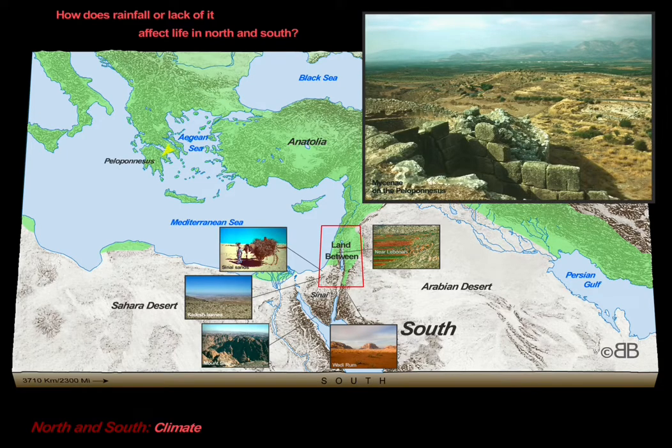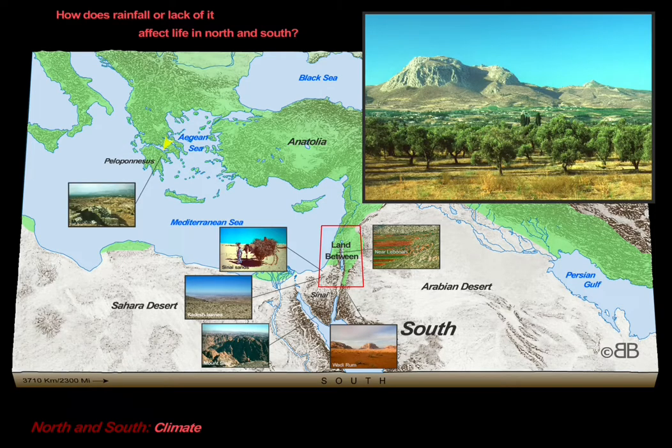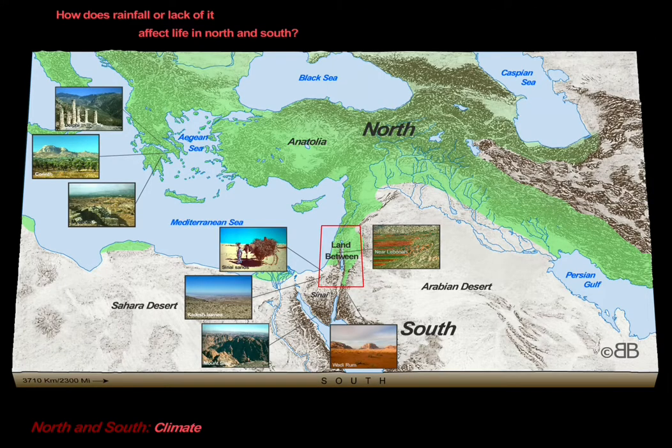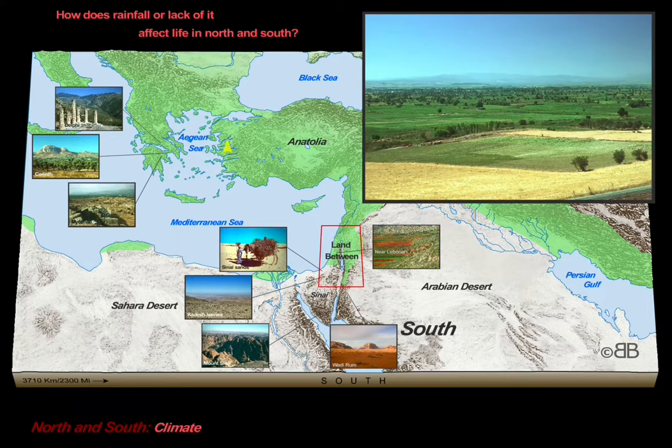On the Peloponnesus, Mycenae looks over the fertile Argolian plain as it descends toward Argolis Bay. Even though this picture shows the yellow of the dry season, olives and greenery below Corinth's Acropolis bespeak the land's fertility. Forested slopes surround Delphi, high in the mountains of mainland Greece. On the western coast of Anatolia, or Asia Minor, alluvial-filled river valleys run westward toward the Aegean. This view, near Pergamum, looks across the agricultural valley of the Caicus River.